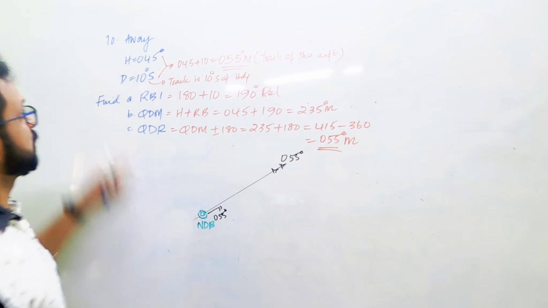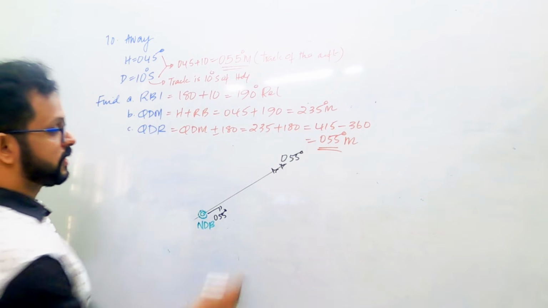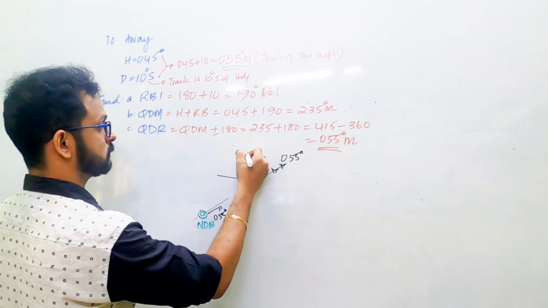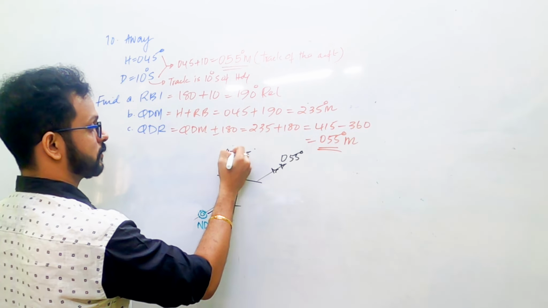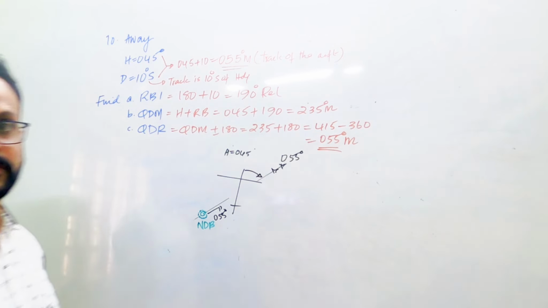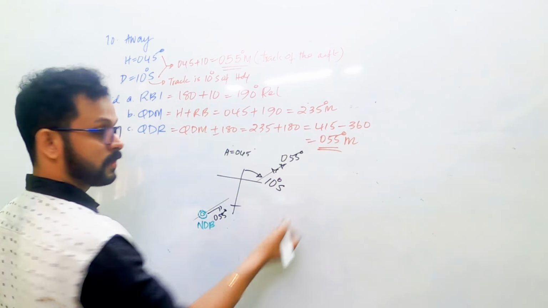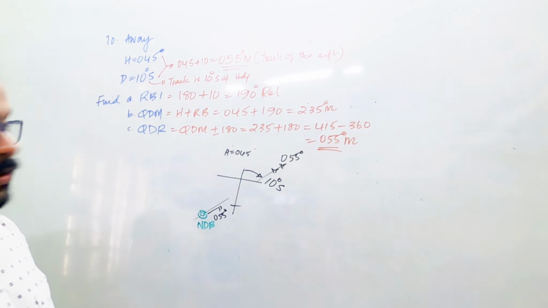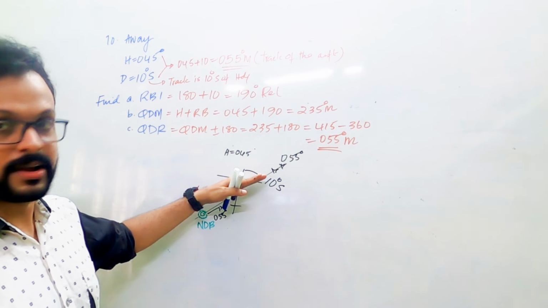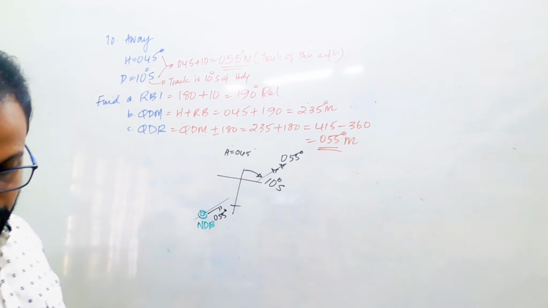And to place the aircraft, now I have to look at the heading here. The heading is 45 degrees. Since the track is 55, I'll place the aircraft here on a heading of 45 degrees. This is the heading of the aircraft. You can see, measured from the heading towards the track is what is called drift. And what's the drift here? It's 10 degrees. Are you connected, Deepika? Yeah, 10 degrees starboard drift, which means the track is 10 degrees to starboard of the heading. Therefore, that's correct here.